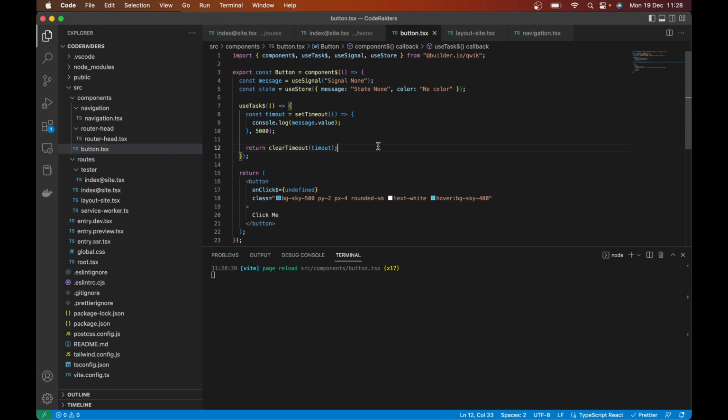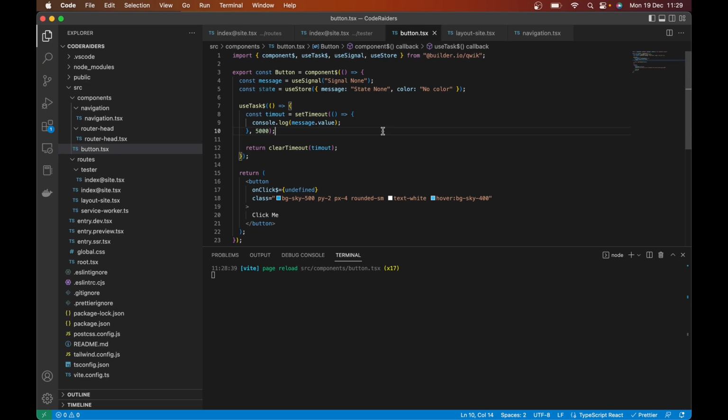So this is the same as useEffect in React. What it's going to do is it's going to kill whatever task or whatever function you want to run when the component unmounts. So if the button was to disappear for whatever reason, it would go and run that part there. So when it reappears again, it'll set a new timeout and the old one isn't still running and still going, etc. So that's something important to remember as well.